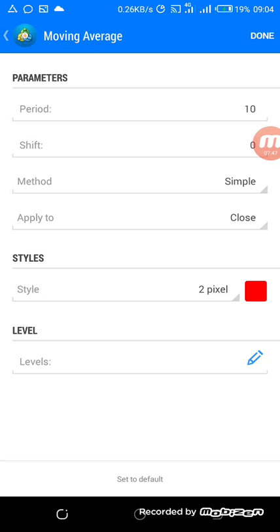Now, I'm using this 10 for you. So you come to where this color is. You can put yours to red, or any color you like. But why we use colors is because we want to identify the one that is the fast moving average and the one that is the slow moving average. That's why we use color. So now, since this one is done on my own phone, I will just click done.